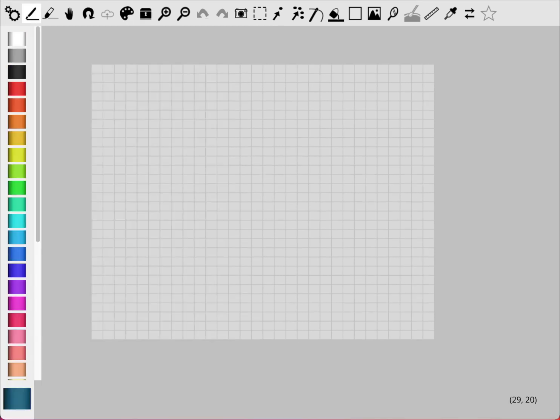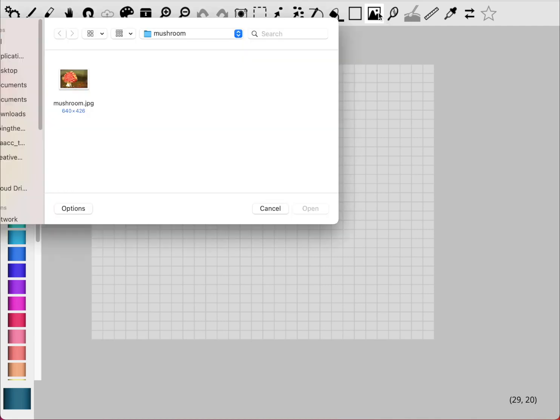In this next part, we're going to take a look at how to use an image file using this image tool up here. We are going to try two things. Firstly, we're going to use an image file for converting an image into beads. And the next thing we're going to do is to use an image file for tracing. So let's get started.